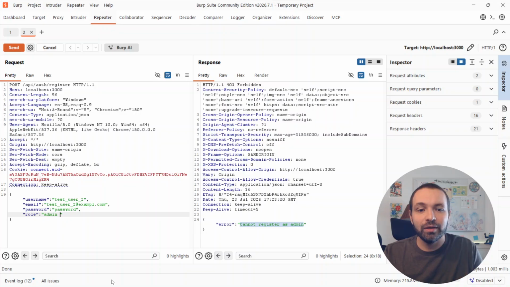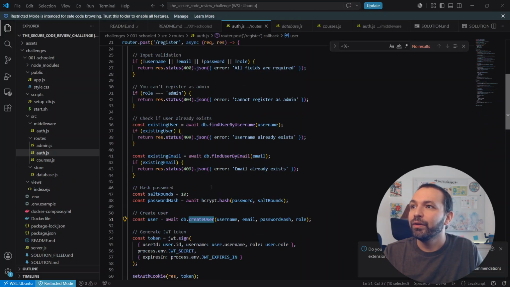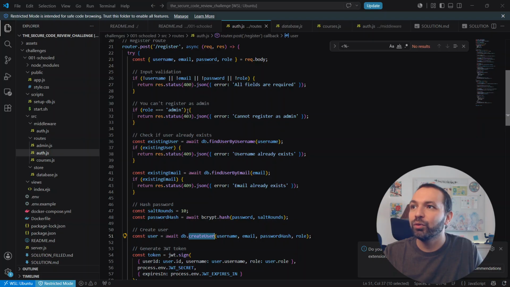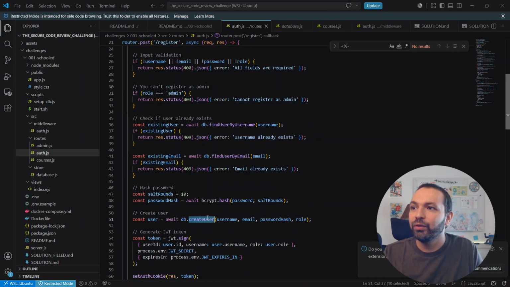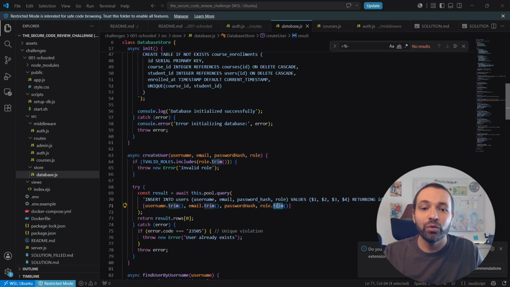What this space does is, when we go back here, this is not going to be equal to admin, right? Because now it's admin with a space. So this is not going to block us. But if we go forward to create user, this trim is going to remove the space. So now we are going to be stored in the database as admin, and we will have the admin permissions.